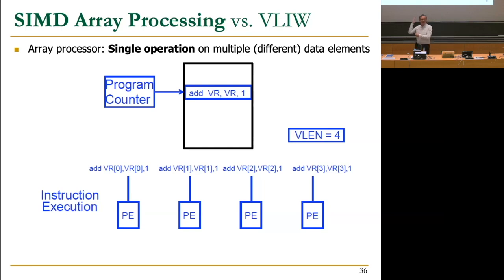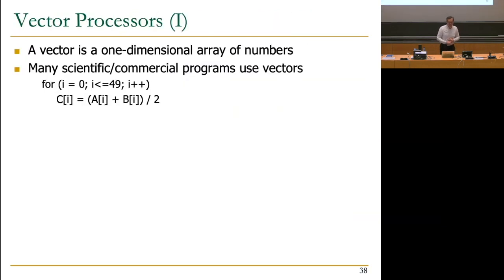This parallelism exists in all images, all videos. If you're doing the same operation on many, many images or many, many parts of an image, you have millions of pixels that you're operating on, right? That's your vector, basically. Whereas this one is, okay, so VLIW back. We'll get back to VLIW. Now let's talk about vector processors in a little bit more detail. I'm going to start with vector processors, but everything I say is really applicable to array processors. You just need to expand it in space as opposed to time.